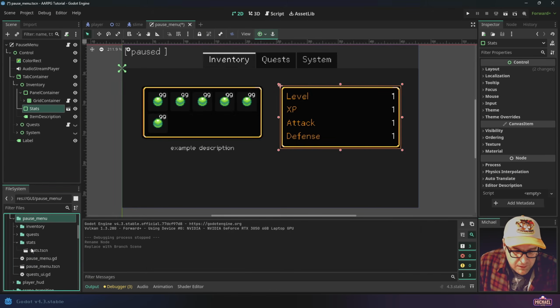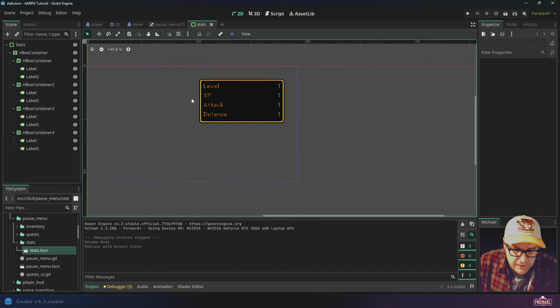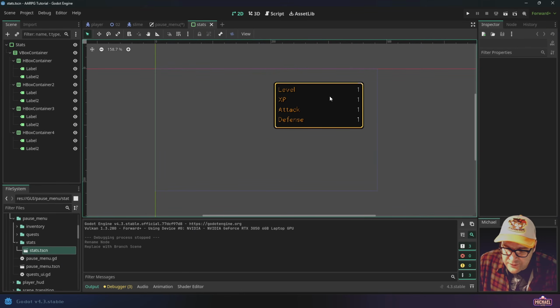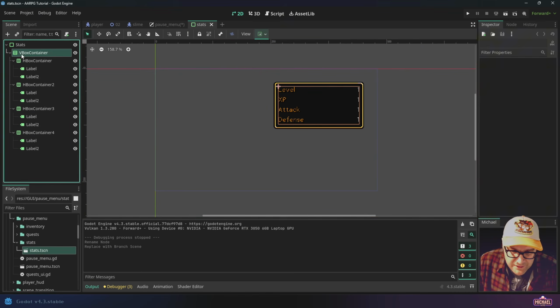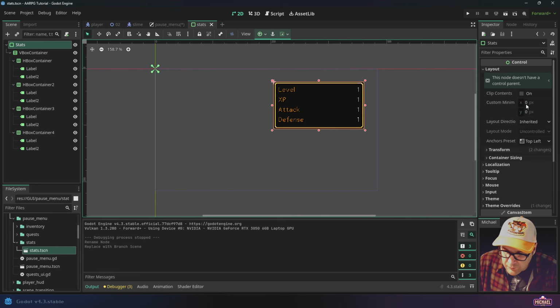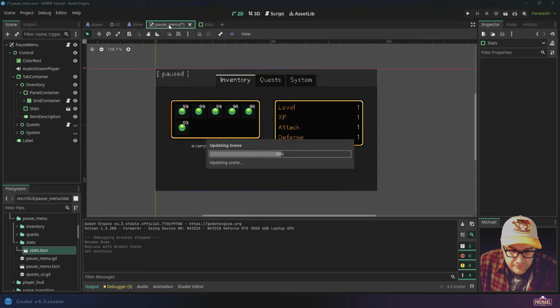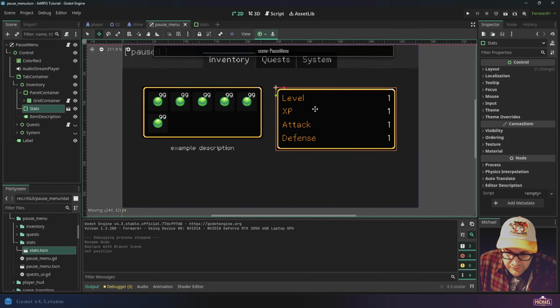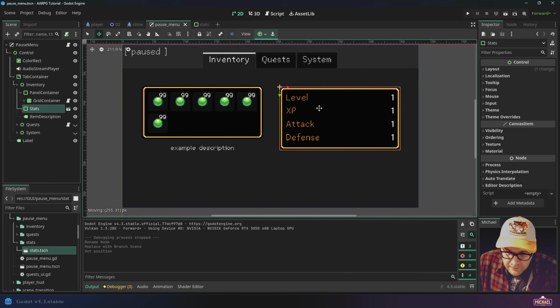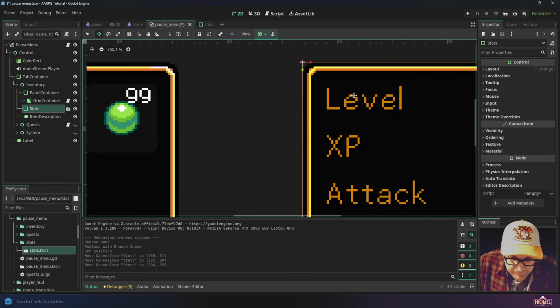Awesome. So now it's a little standalone scene that we've got. Okay. And one other thing we could do, because I positioned it before we saved it, it's got its position in here. That's probably not ideal. So sorry to be all over the place with you guys, but let's go ahead and just reset this. So I'll just go to the transform. Where is it? Position. Reset that to 0, 0. Then when we come back to the pause menu, we'll just have to drag this over again. And voila. It's not lined up, is it? There we go.